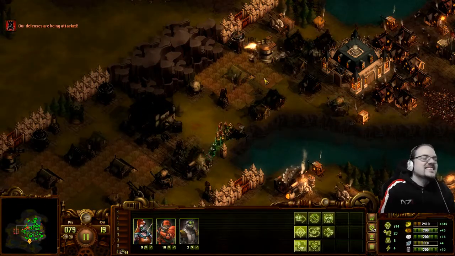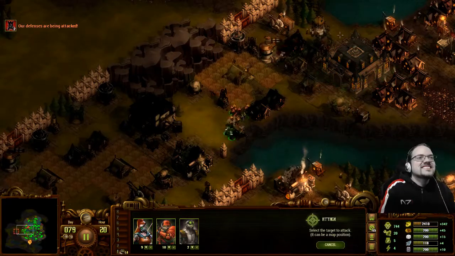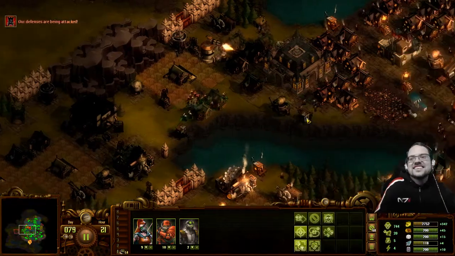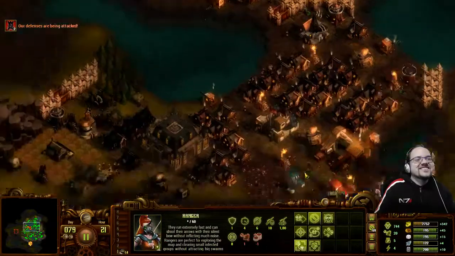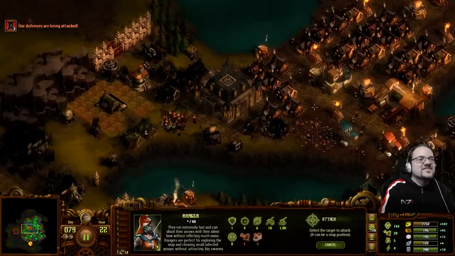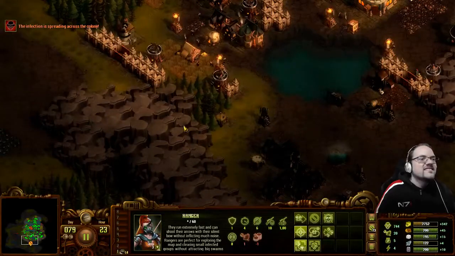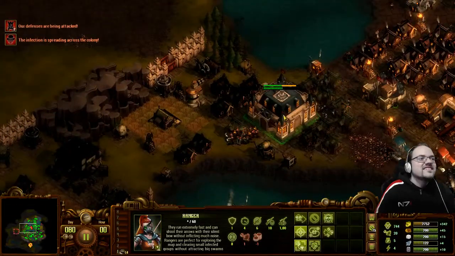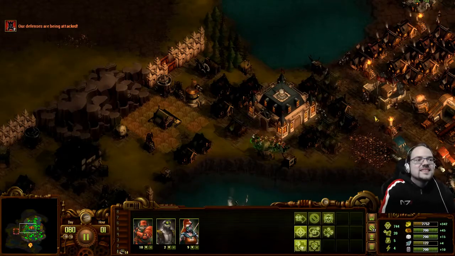I mean, the executor is definitely offering resistance, but yeah, this is so RIP. The backing up game! Oh, come on. Yeah. It's Iron Man mode anyway. Our colony is succumbing to the infection. Our defenses are being attacked. Come on.